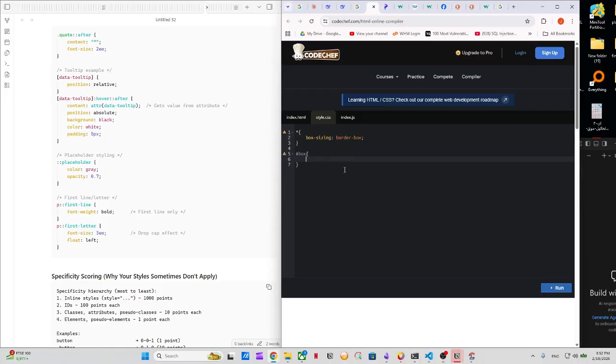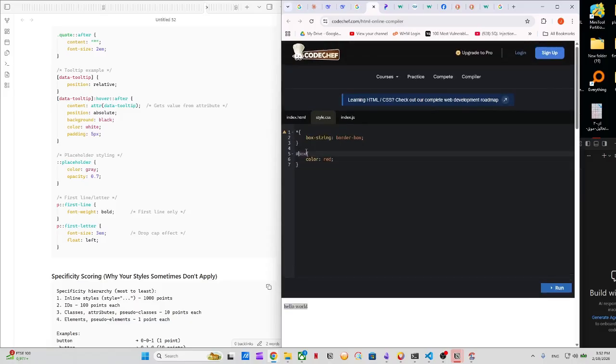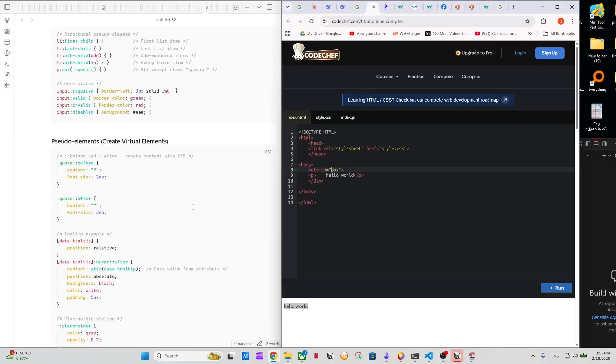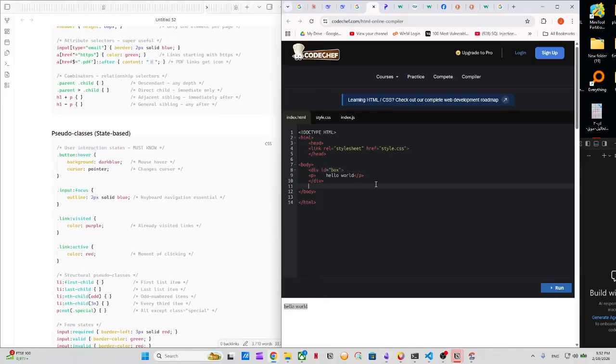Remember, because I'm actually using ID, I'm going to type color red just to see whether it will work or not. Yes, hello world. See, it's working. I used hash here because I used ID here. It's recommended to use class in most cases, but you can use ID also sometimes. But buttons, this is important. We can just type button here, and you can type here type equals to submit.